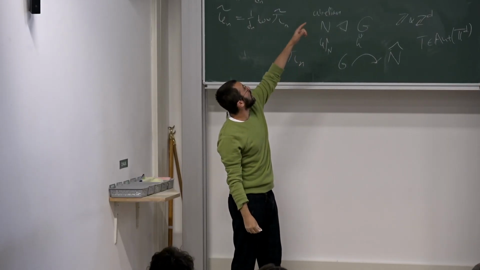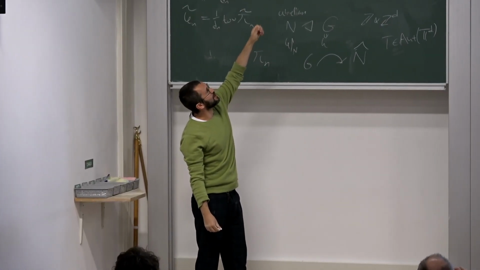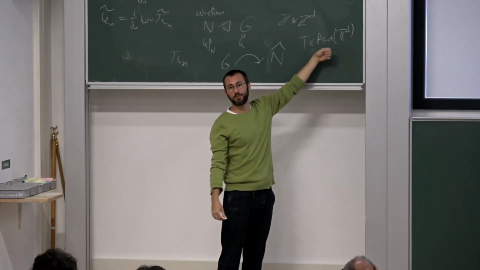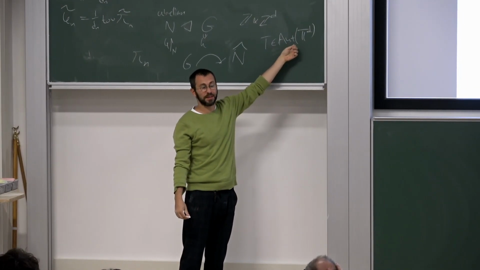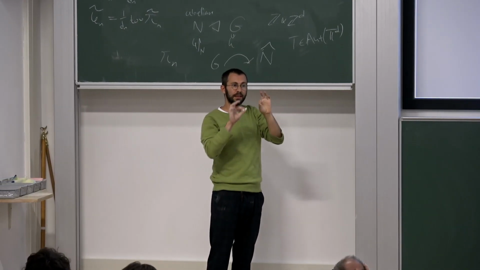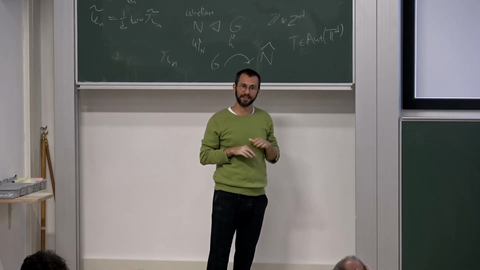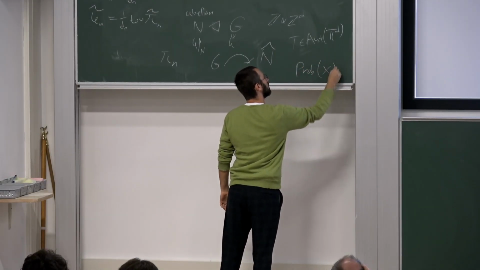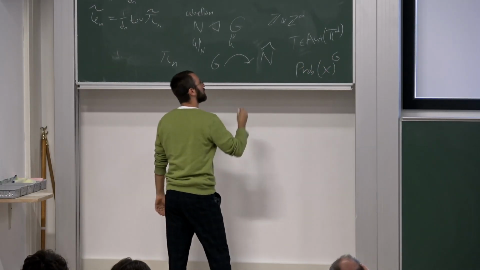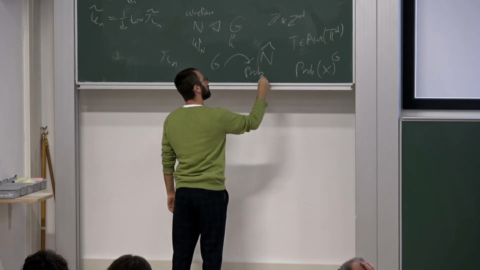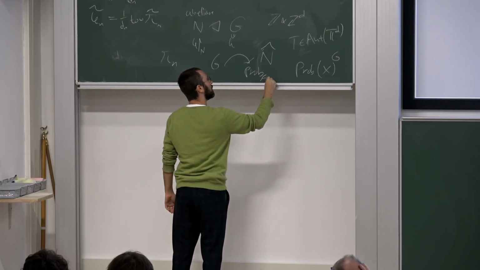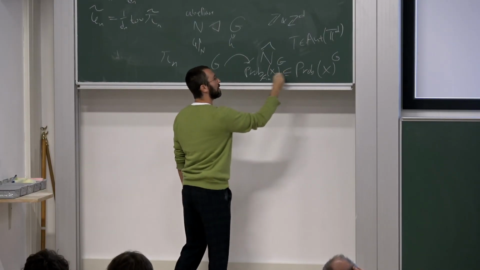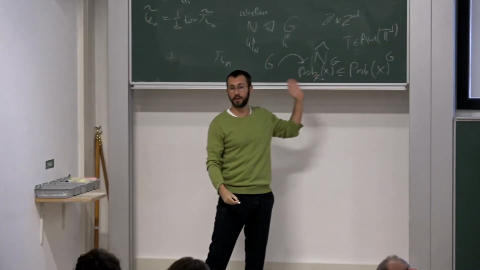And then the question of whether characters are approximated by finite dimensional characters will correspond to the question whether invariant probability measures of this dynamical system can be approximated by ones that are supported on finite sets. So we have this Prob(X), some space of invariant measures, and inside of this you have the finitely supported invariant measures, in other words, orbit measures, and you ask whether this is dense, whether you can approximate anyone here by someone here.